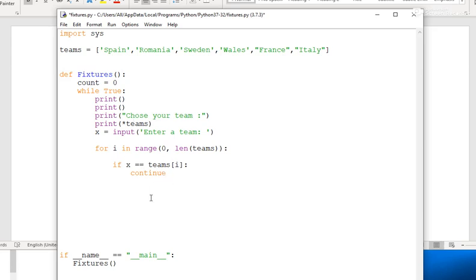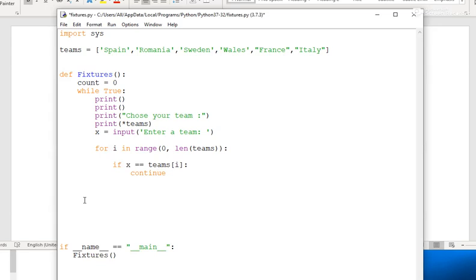Say, oh yeah, okay, and then just continue, not do anything, not update the counter, not print out the fixture. And that's the clever, if there is a clever bit to this program, that's the clever bit. Using the continue statement, it'll just ignore the effects if that is true.